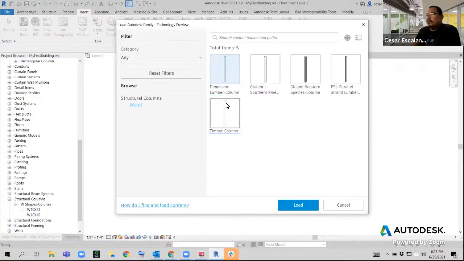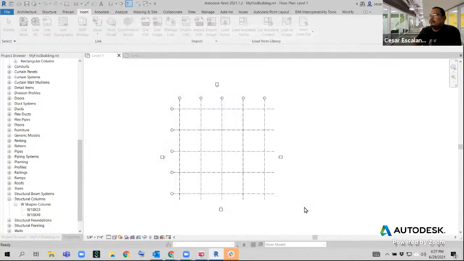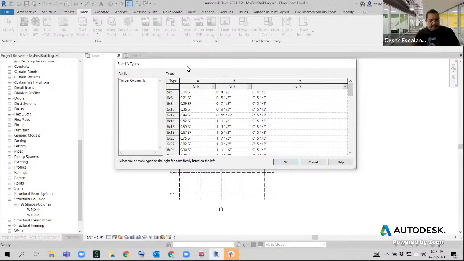Let's pick the timber columns because those are heavy, and hit load. And now this is the type catalog. Remember I was telling you about the type catalogs. These are the TXT files, the TXT information translated into a user interface that we can read and relate to. So instead of loading all the different types of timber available in the industry, you just cherry pick the ones that are relevant for your project.